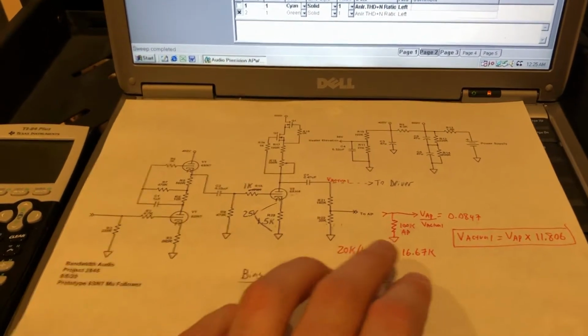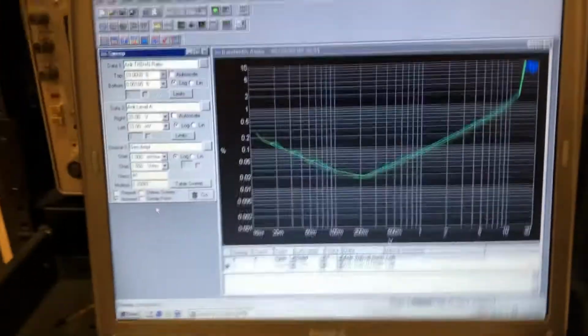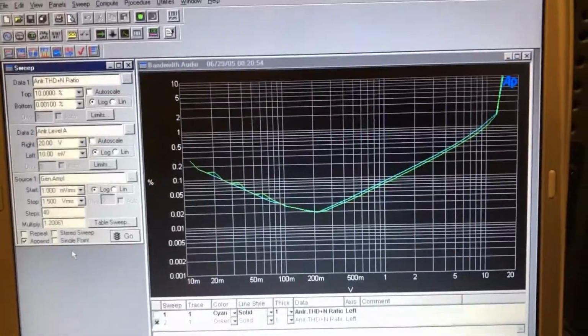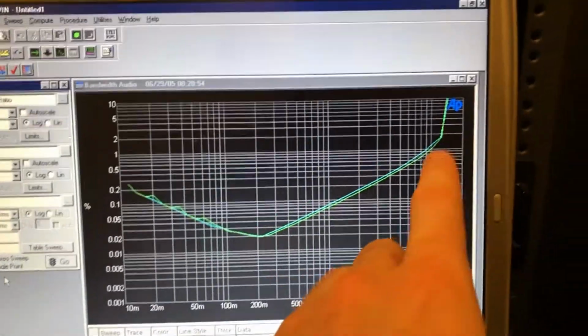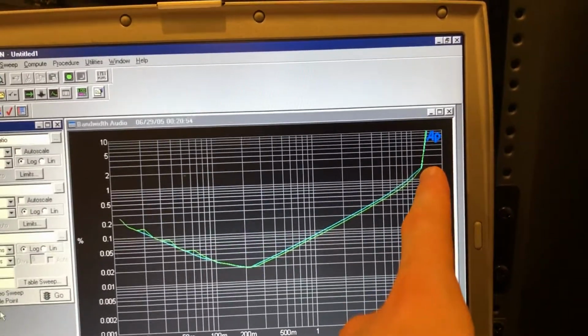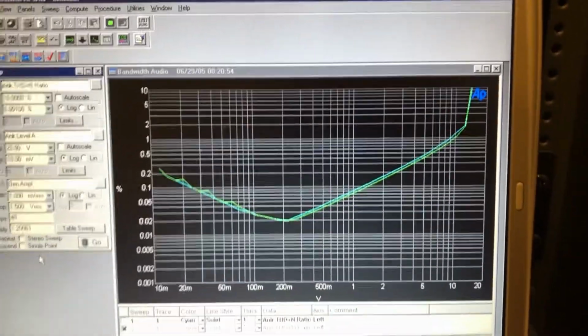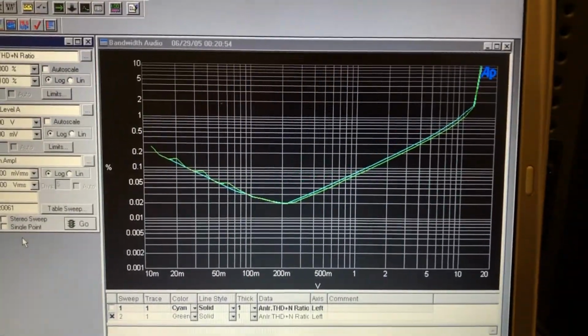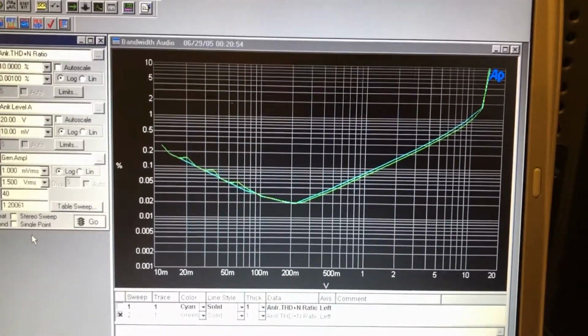But the AP does give us these headroom numbers and can give us an idea on trends. And so in either case, honestly, though, the THD performance is still quite good. I mean, if you figure this is 215 volts, so 430 volts peak to peak of signal swing out there. I mean, this is pretty damn good. But as always, we'd like to improve this as much as we can.